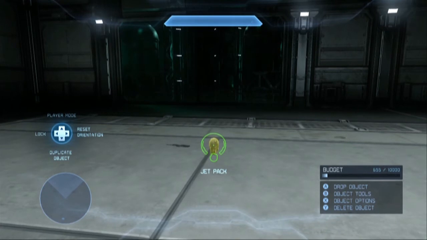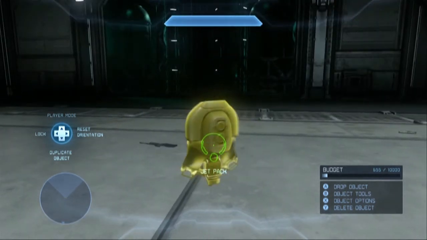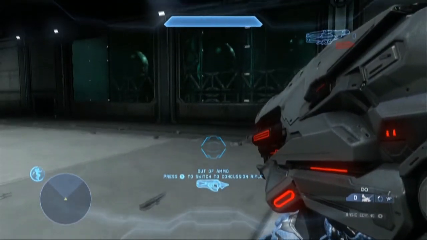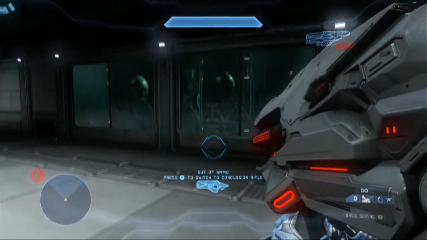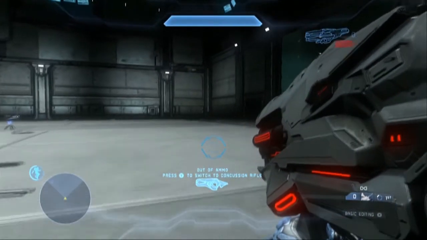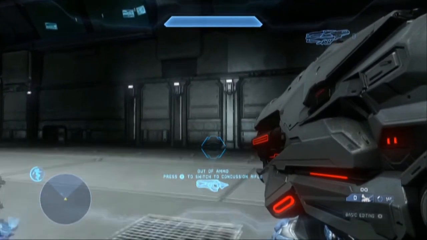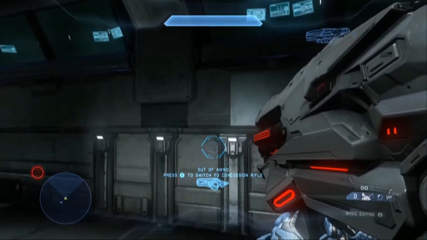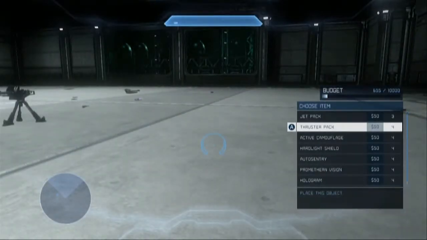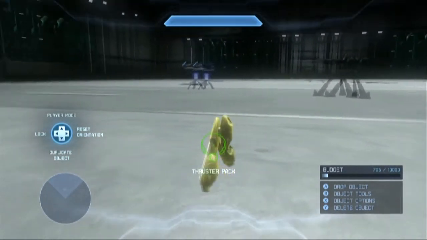This first one we got here is the jetpack, which is pretty much the same as in Halo Reach, except you don't go as high as you used to. So they pretty much dulled it down. I don't think it's going to be all that helpful for getting to those hard to reach places anymore. Which is kind of a bummer, because that's kind of the point of a jetpack. Now it's kind of just like an extended jump.